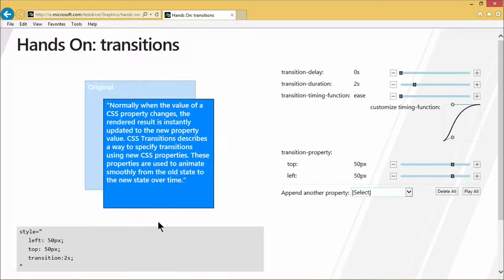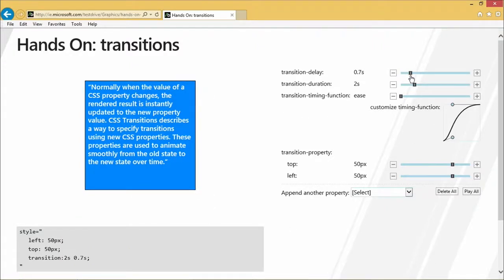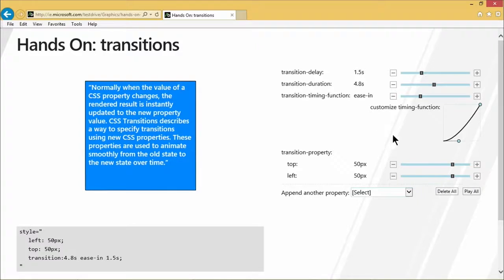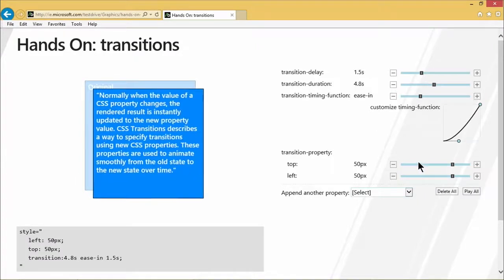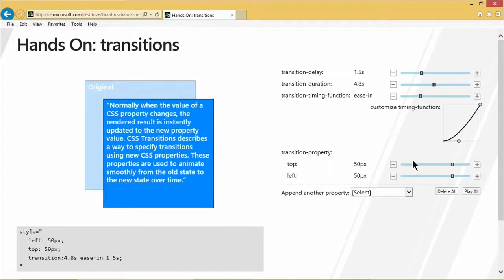That's a transition. I know, right? Okay, wait, watch this. This is the code right here that does this. Just right here, this simple CSS. Simple. So from the left top and just transition over 2 seconds. What's really nice about this test drive is I can go in and visually interact, and you notice that the code is changing as I'm making these changes, and then we'll be able to physically watch the changes. So this is a great place to explore.